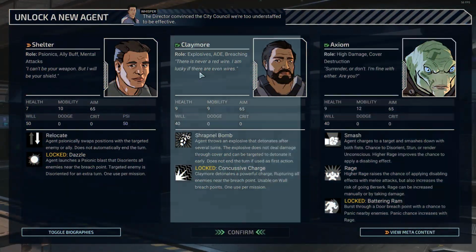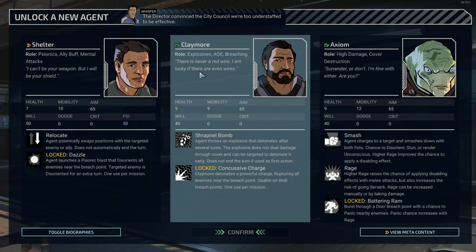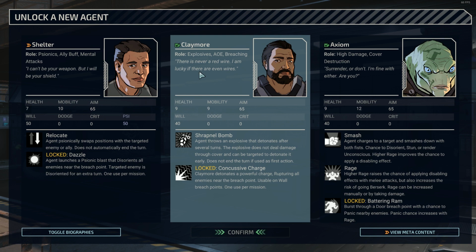The director convinced the city council we're too understaffed to be effective. This means we can bring more agents to City 31. It's not the whole squad, not yet, but it's something. Thank you very much, Whisper.